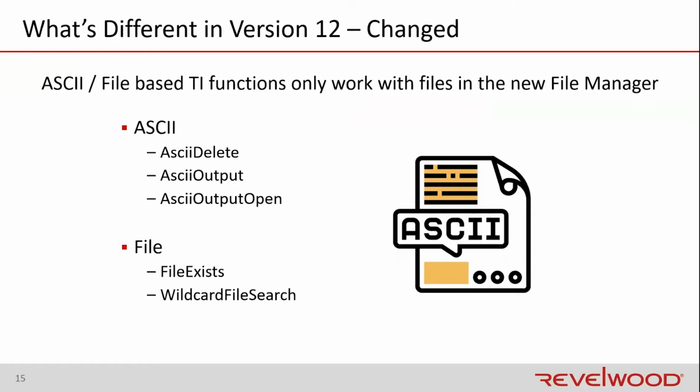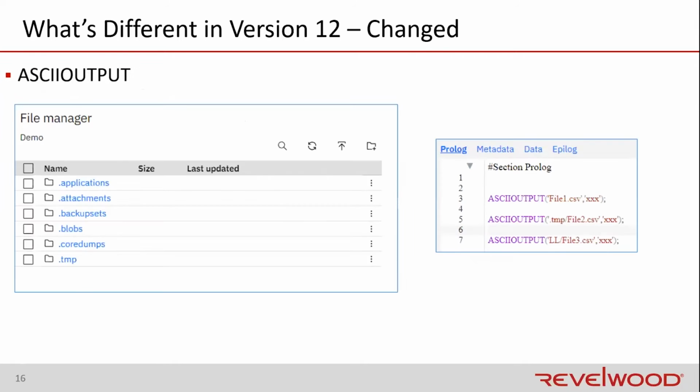Okay. Another change, as we had talked about a few slides earlier, we no longer have access to a Windows file system. Instead, we now use the built-in file manager that gives us the equivalent of some kind of a content repository. This means that Turbo Integrator commands that we previously used, the ones that referenced Windows folders, now reference the new file manager. Okay? This is going to be anything that references your ASCII commands, your file commands, and the various aspects in that.